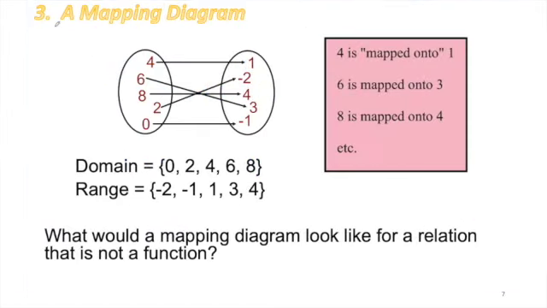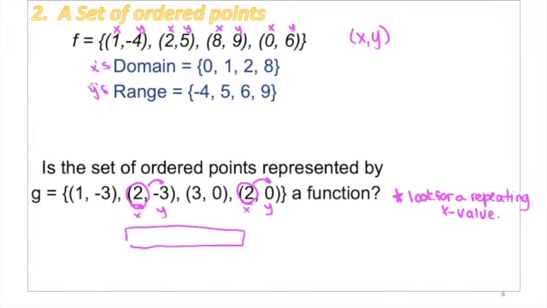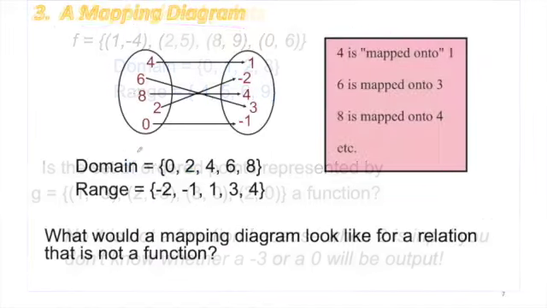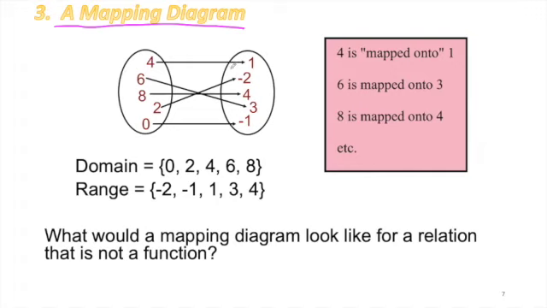Our third way of deciphering, which you kind of saw at the beginning, is what we call map notation or a mapping diagram. It is a way to identify a function or not. It's kind of like a table of values, except a table of values is written directly across, right? So that you read this 1, -2, 3, 4, 1, 5, 2, 7, whereas for our mapping diagram, you follow the arrows. Okay, so just because 4 is written first doesn't mean it goes with 1. Just because 6 is written first, you'll see here, doesn't mean it goes with -2. 8 doesn't necessarily go with 4, it does in this example, but 2 doesn't necessarily go with 3.